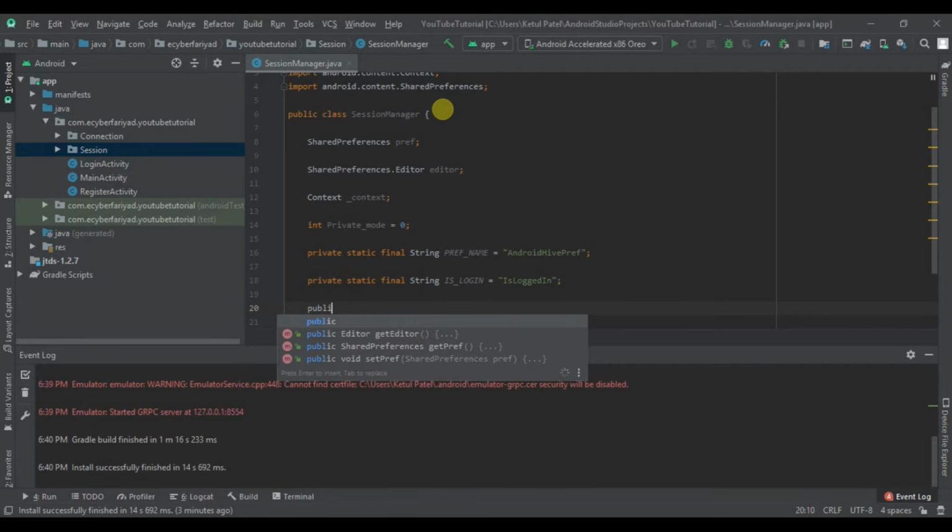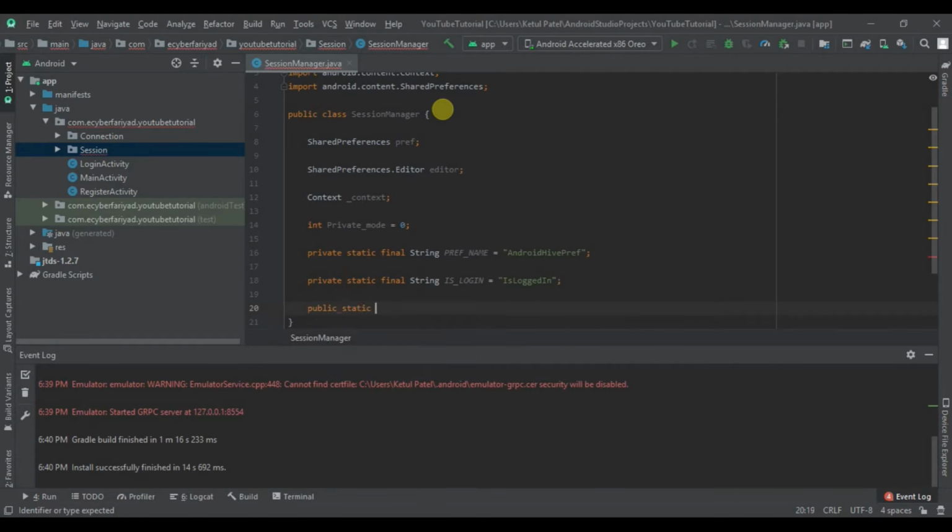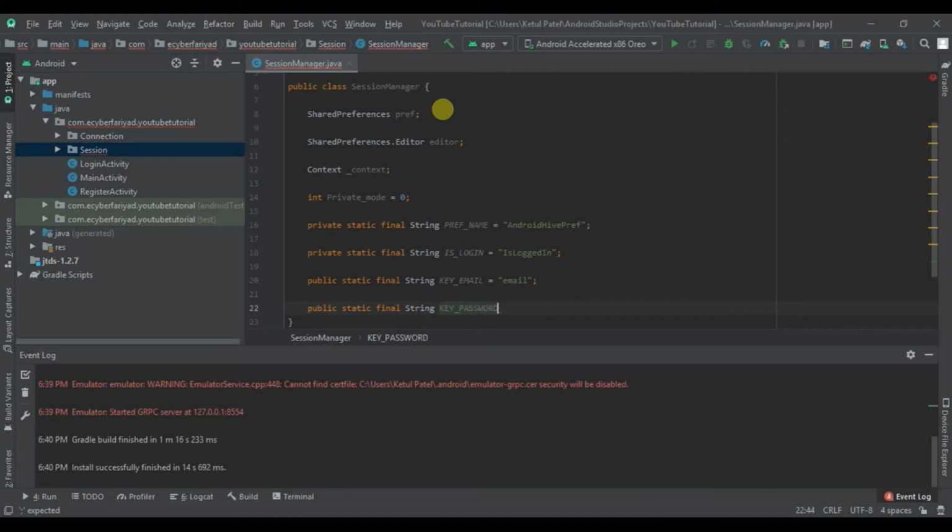The first one will be public static final String KEY_EMAIL, and we assign email to it. Then another will be public static final String KEY_PASSWORD, and we will assign password as a string.